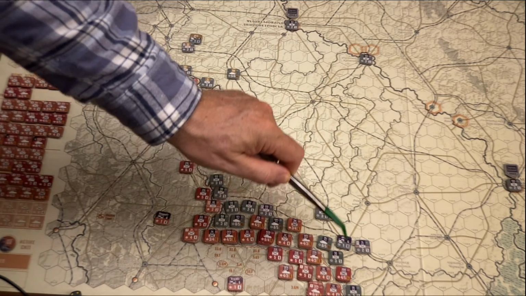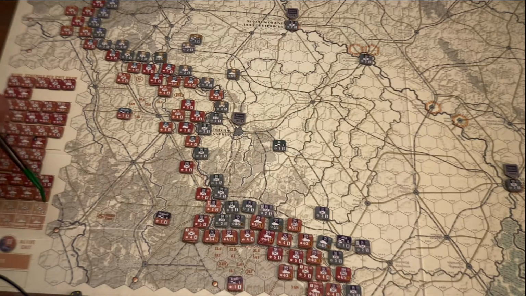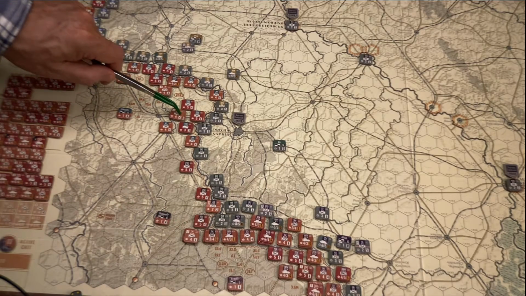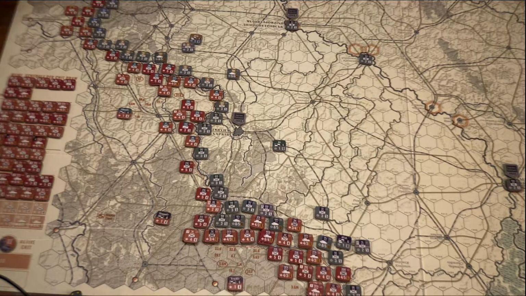I put 2 armor units here. I put guards infantry here, 2 each. I reinforced here with a couple infantry units, here with a couple infantry units, and one down here for good measure. So I didn't put anything up here. Right now, I don't think a lot's going to happen over there. I want to push where the pushing is good.